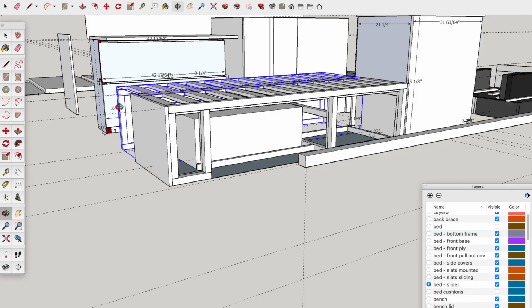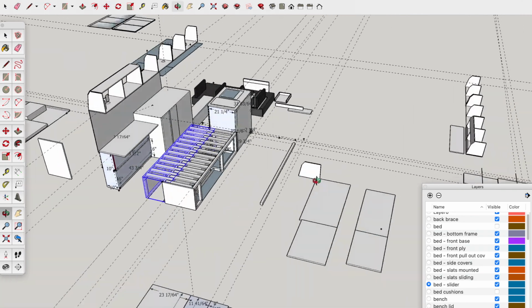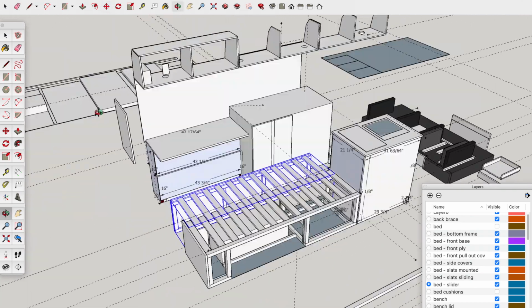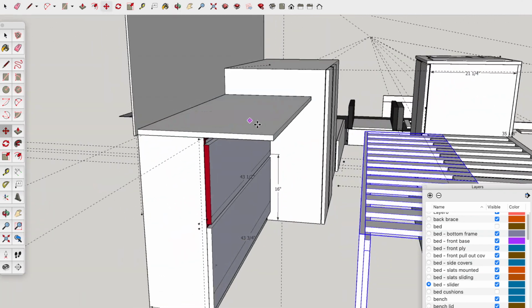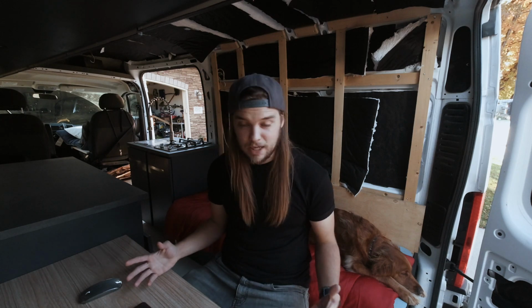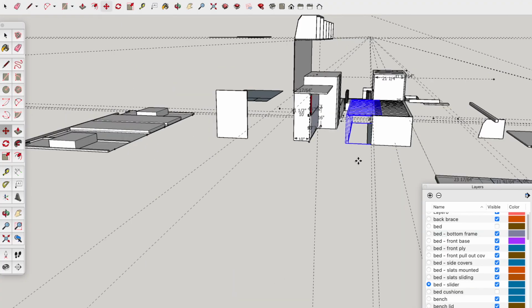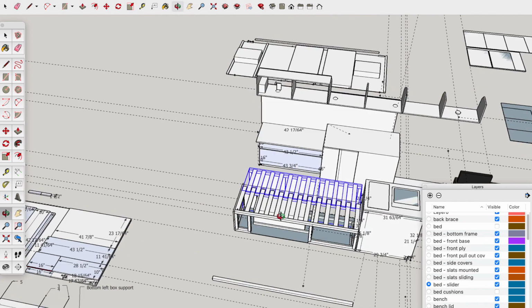So this gives you a more detailed idea of everything space-wise, and you can really punch things in down to 1/8 of an inch, 1/16 of an inch. You can get really down to the nitty-gritty on this. It's super handy with this kind of application. It's a great design tool.